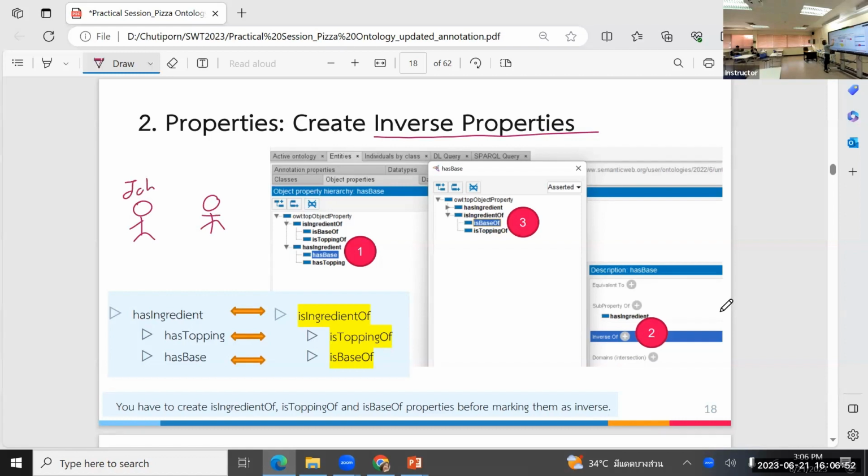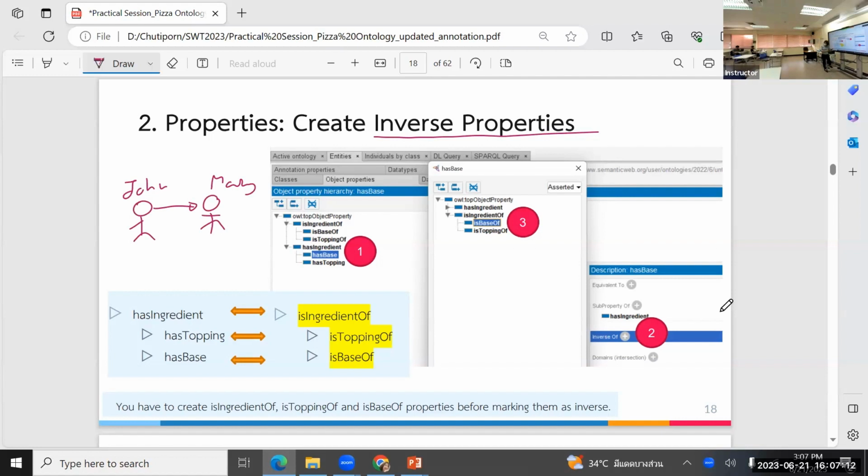John and Mary. What example do I use? Has wife of and husband of. So these are inverse. Once you know wife of, you know husband of. It is inverse. So we can define inverse.